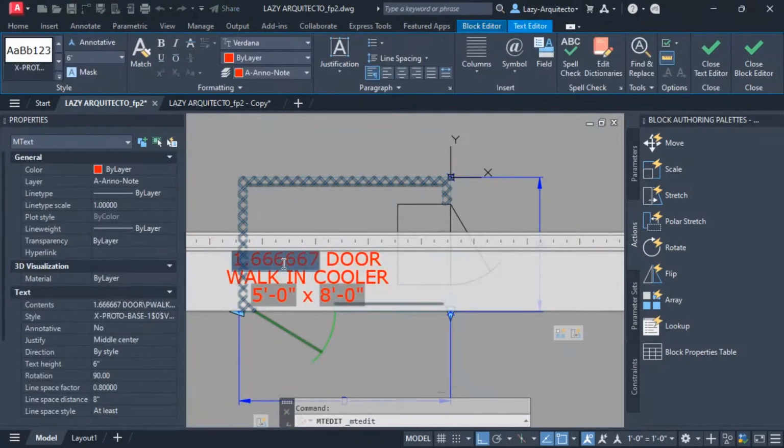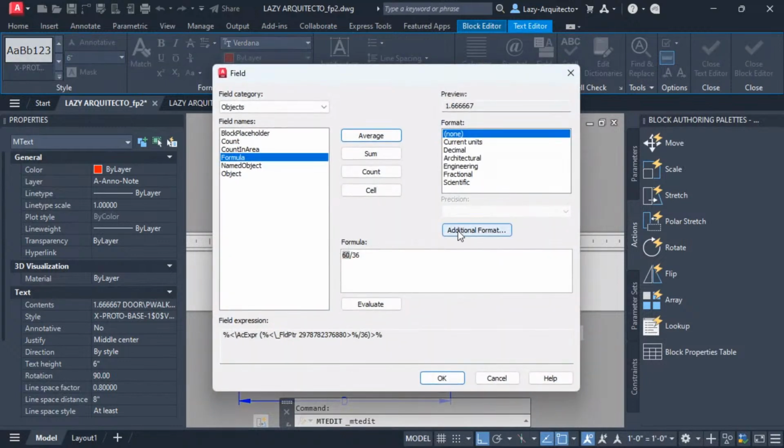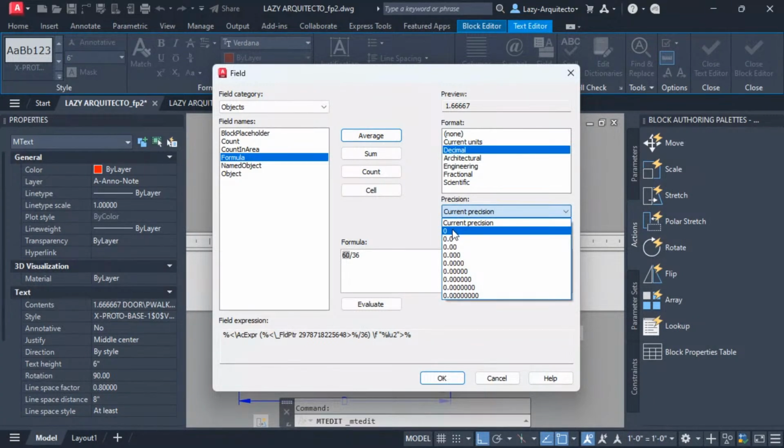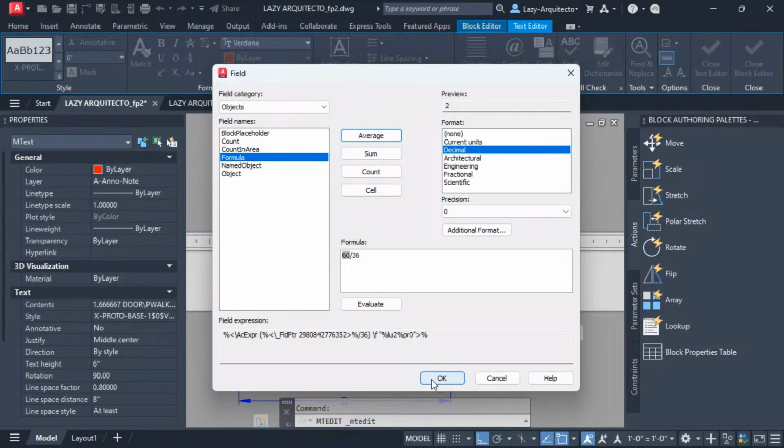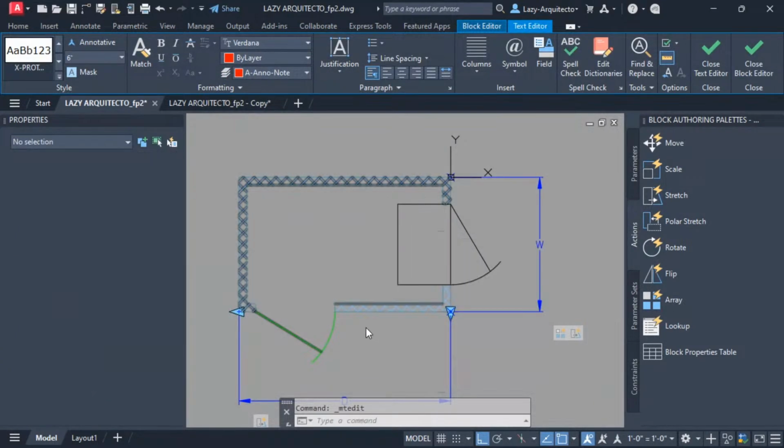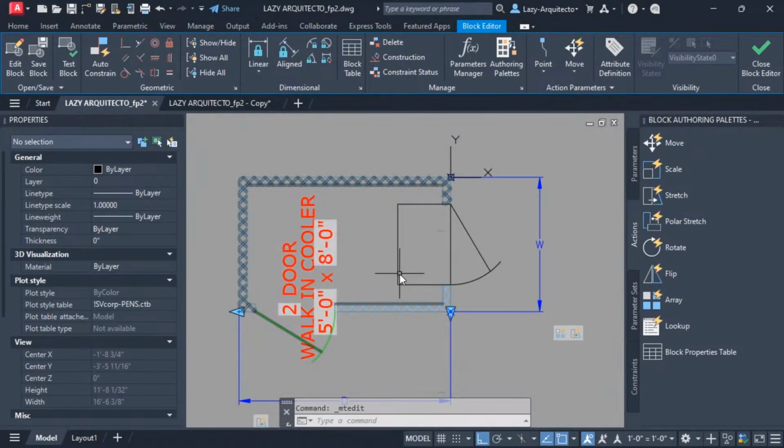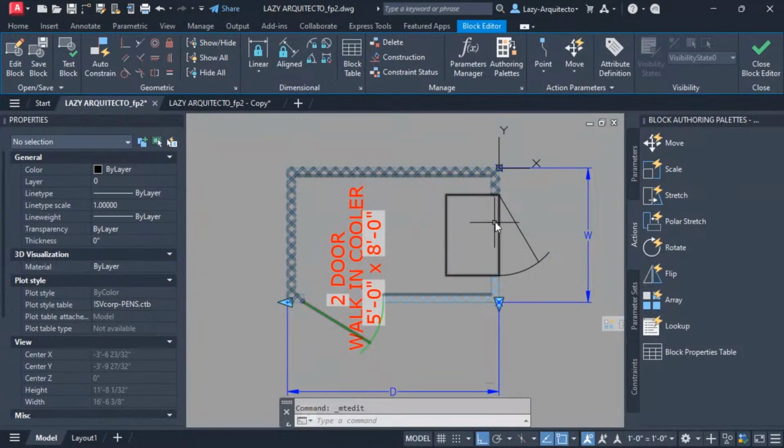So to solve that, I went ahead and over here had decimal, of course, and I will have a precision over here. So if I pick the first one, that will round the number, and of course when I clicked OK, that says 2 doors, but that's not right. We know that's not right because we only have 1 door.